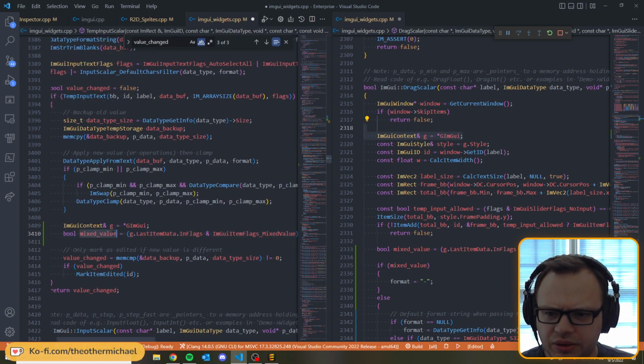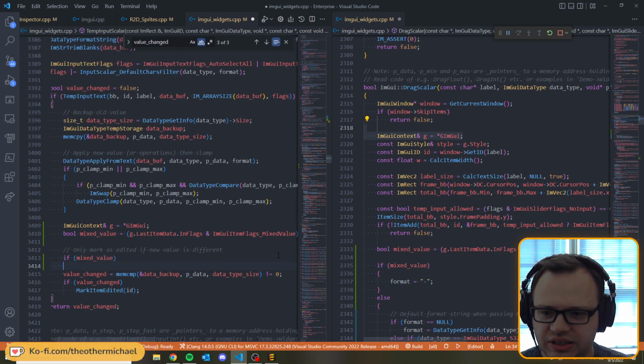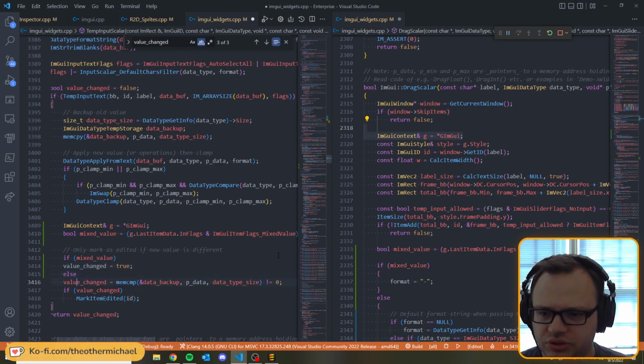Okay, so now we've got a mixed variable, and we'll say if mixed value, then we will, if it's a mixed value, we'll just say value changed is true. Else we'll do this line.